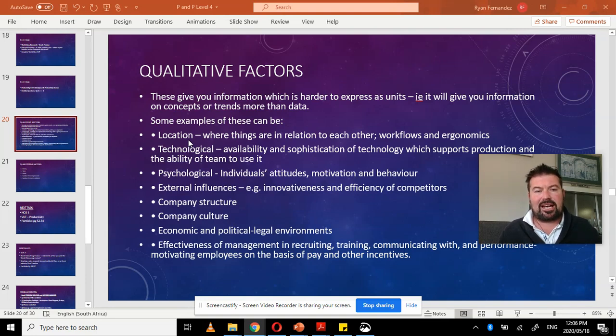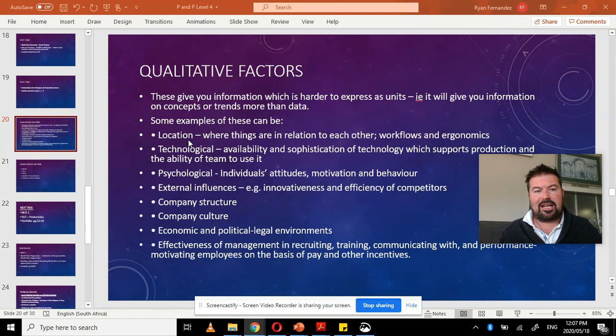Then you've got things like external influences. So how good are our competitors? If our competitors hold the monopoly, it really starts to hurt us. If we work well with our competitors, if we've got really good suppliers, then we're going to start to increase our productivity. So often things are just external, but we need to make sure that the external factors can be controlled so that we might be able to use that to increase productivity.